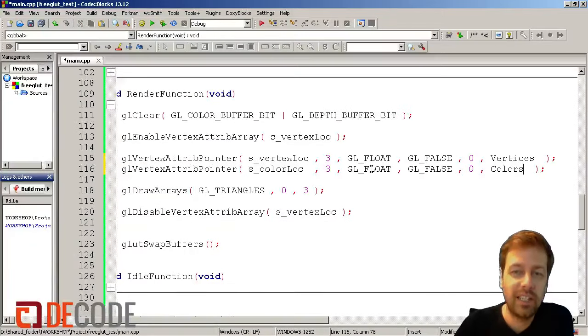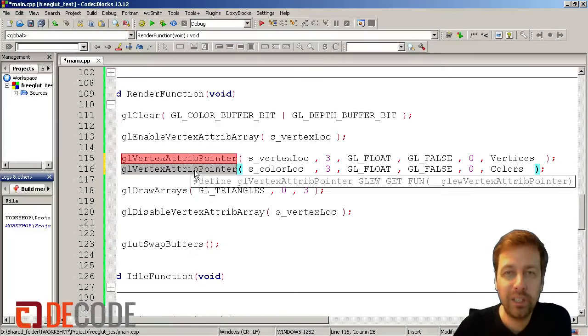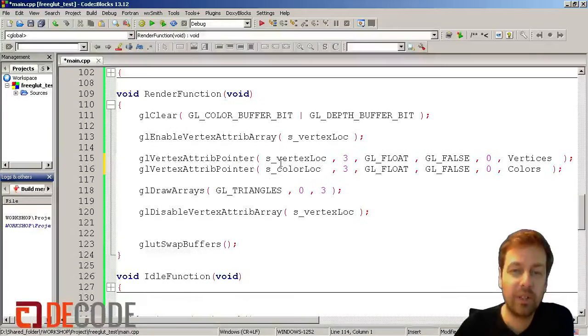But you see the lines are very similar. The functionality, of course, always is the same. We know where to send the data to into the shader. We know where to get the data from. And we know how the data is formatted. So we can explain OpenGL by this function glVertexAttribPointer: where to find the data, how to read it, where to send it to. And after we've done this, we can again call the draw array stuff.